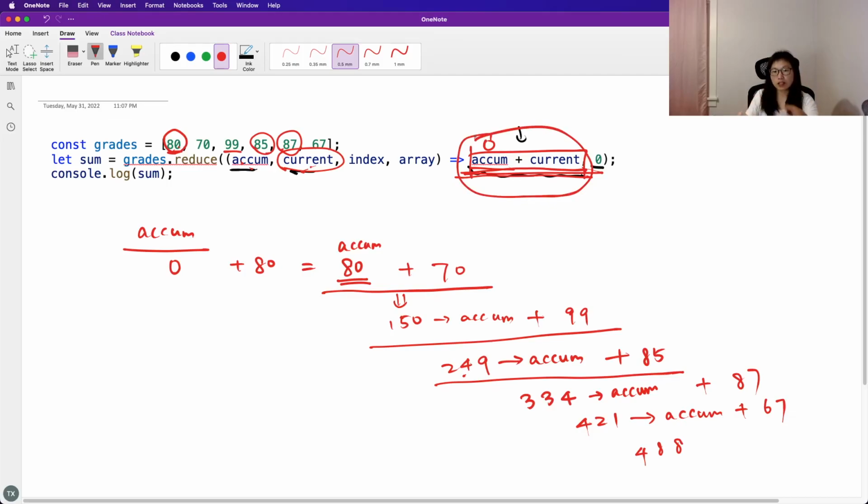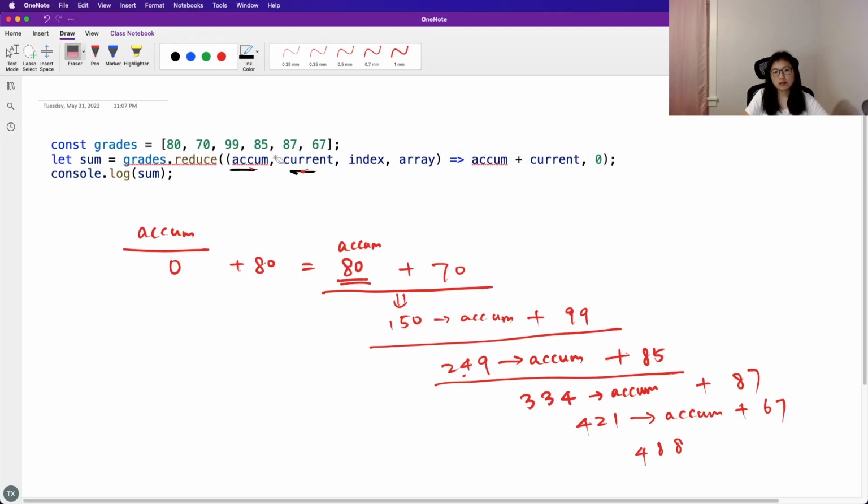The algorithm you decide. After you do the folding, the returned value is assigned back to the accumulation, which is the previous value, and that starts with 0. If I don't have the 0 here, let me erase all of them here. Suppose I don't have 0.